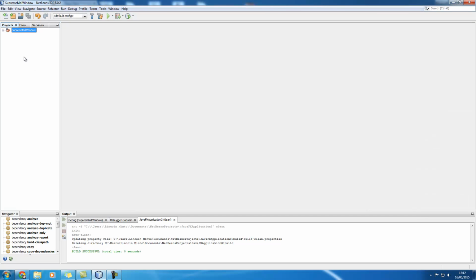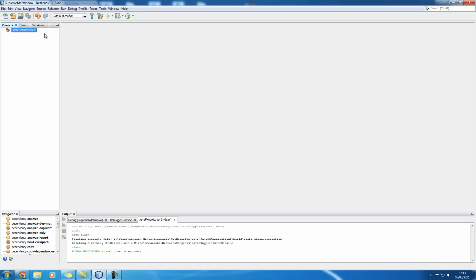So I created this component, my Supreme MDI window. If you know JavaFX, you know that every component is basically a node. So my window is a node, but my window is located inside a bigger node that I call Canvas, my MDI Canvas.